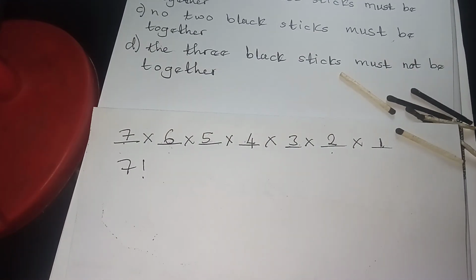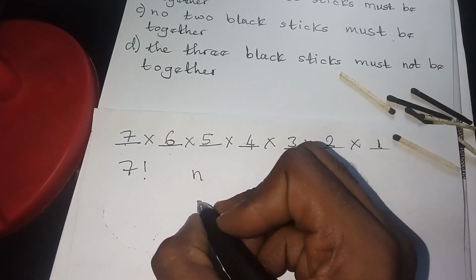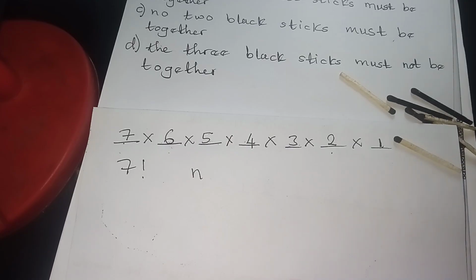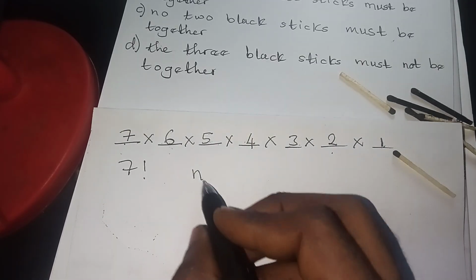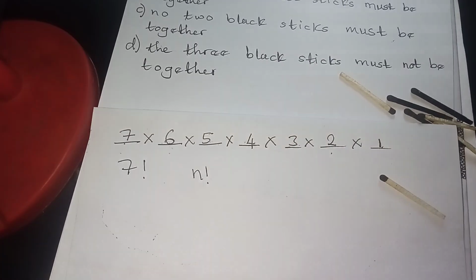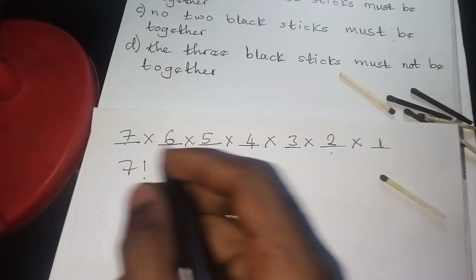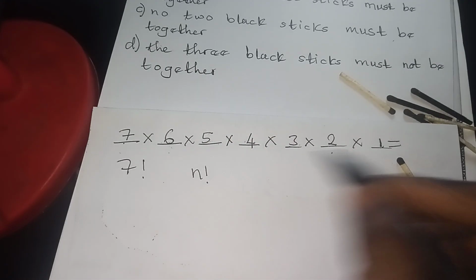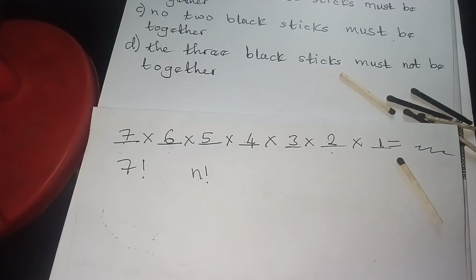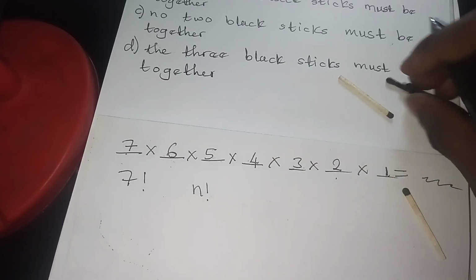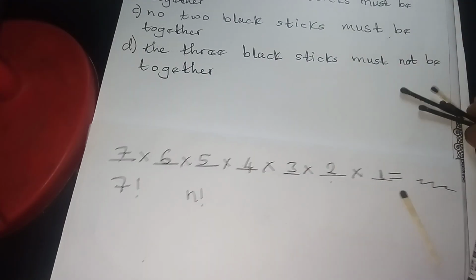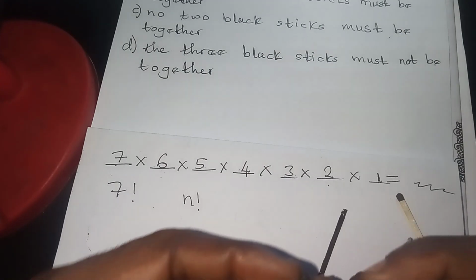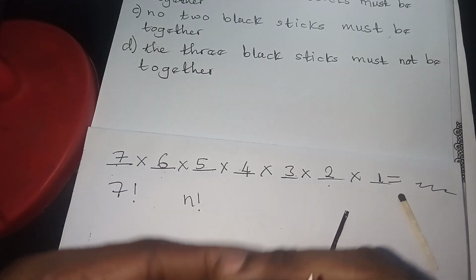And this is true in general. If you are arranging n objects without restrictions, then the number of ways of arranging these n objects will simply be n factorial. So your answer here will be 7 factorial. So it's just a matter of finding the product of all these numbers and then you write it down. So I'm not going to do that, because right now I just want to concentrate on the theory behind this as opposed to the actual calculations.